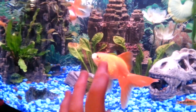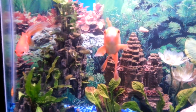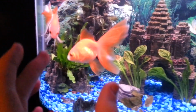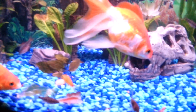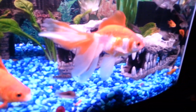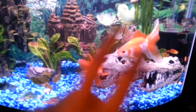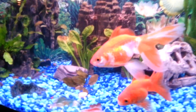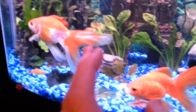The advantage is that my goldfish aren't that fragile, but the disadvantage is that it gives them more speed and more reaction time to try to eat other fish. Because yes, you want to assume that, like the true believers say, goldfish should only be with other goldfish. You want to assume that the goldfish is going to try to eat your fish.